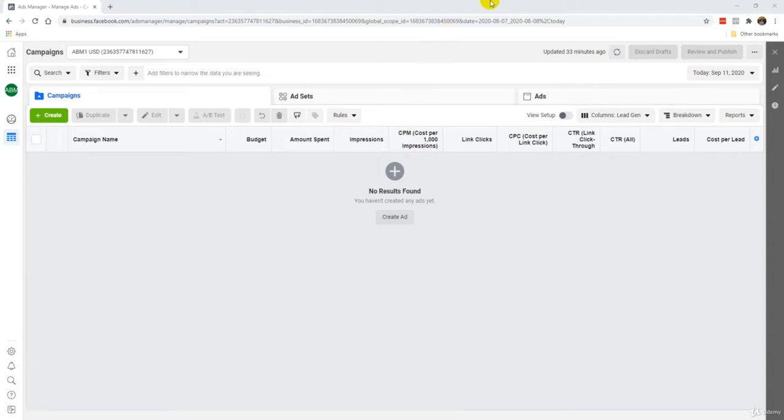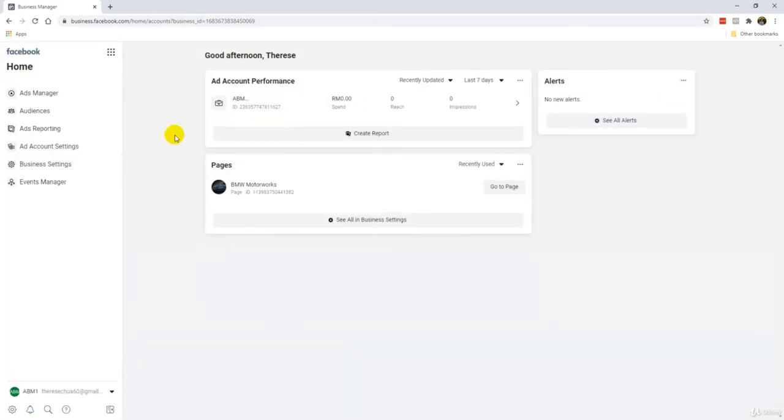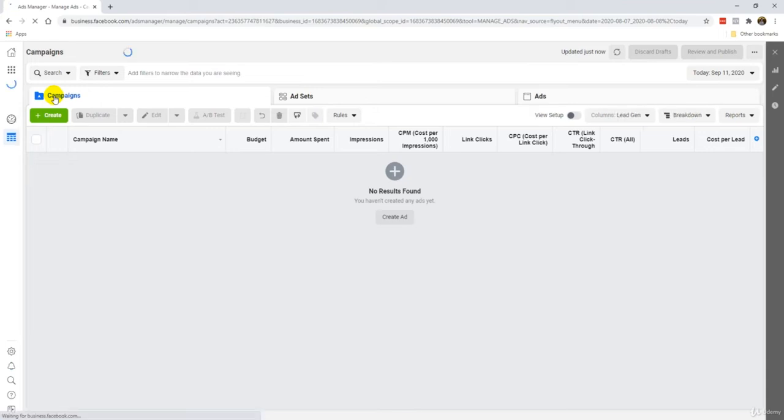Now, be very sure that, first of all, you are already in your Ads Manager. So this is one of the Ads Manager that I'm using right now. If you're not sure how to get here, I'm just going to backtrack a little bit. You go to the top left. And in your Business Manager, you can either click on the ad account here or the Ads Manager link over here as well. All right, so they both go to the same place. Let's click on it, and you will arrive in your Ads Manager. And this is where we're going to be creating your advertisement. Okay, we're going to make the first one.